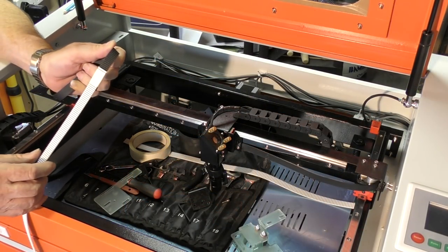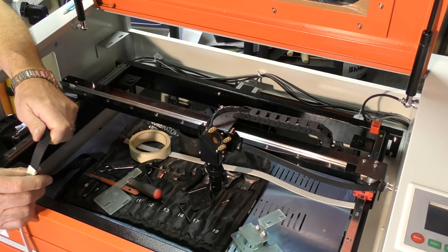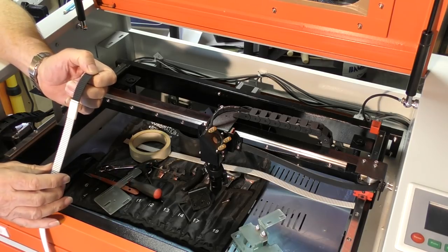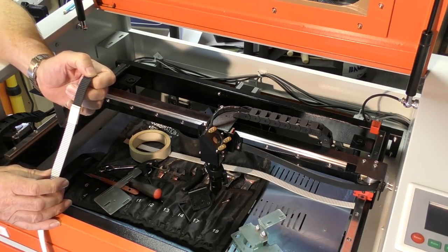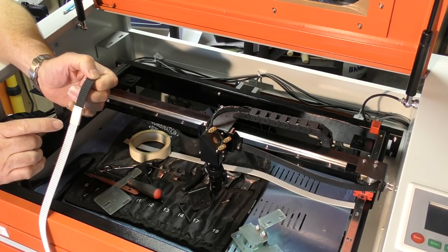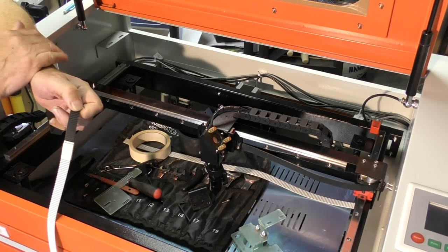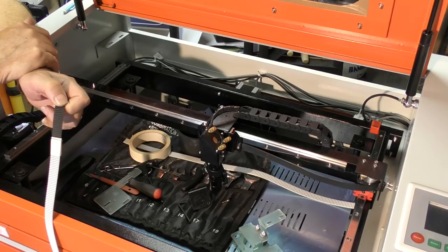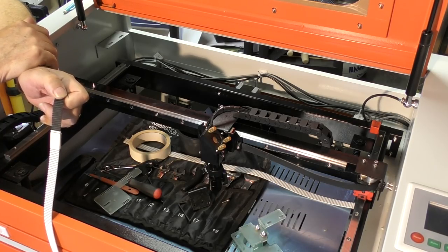I'm going to be changing the timing belt in this machine. Yeah, I said timing belt because that's what these are. These are designed for transmitting power in one direction. I've mentioned before that these were never designed for this application, CNC machine, precision movement in opposing directions.